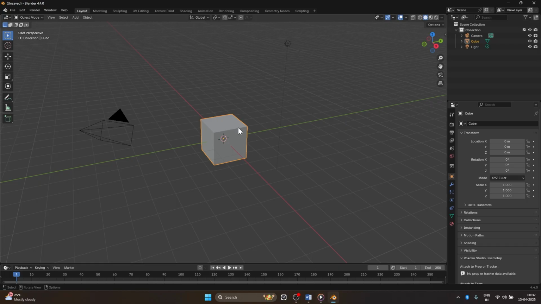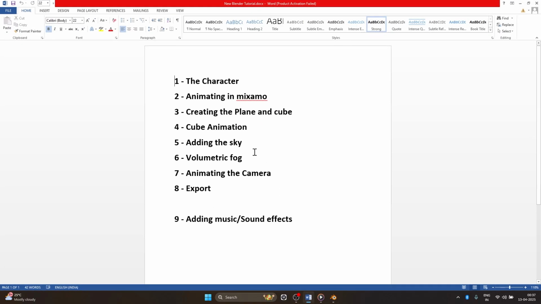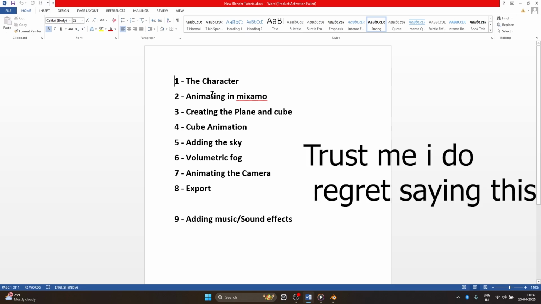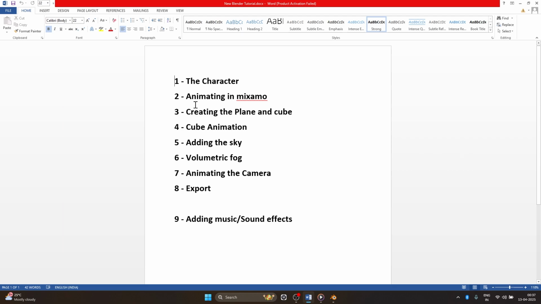So I have divided the chapters. Don't worry, this is not going to be a very long video, but just to keep things simple and organized, we're going to first create the character. We're going to animate the character in Mixamo. We're going to create the plane and the cube.